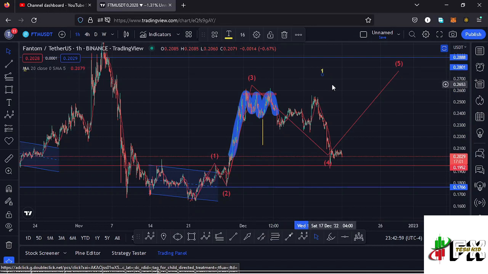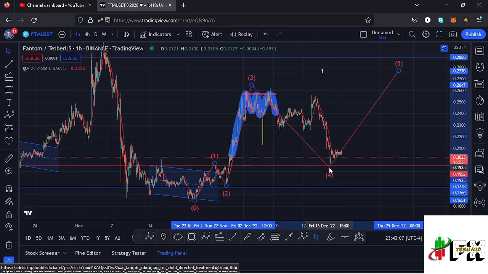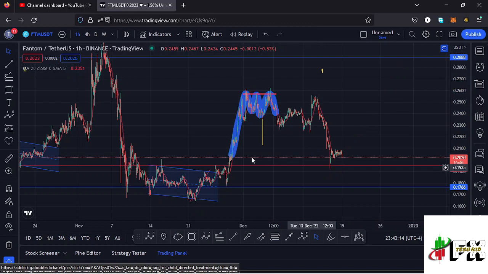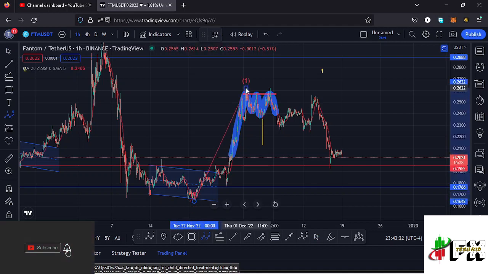But according to the Elliot wave guidelines, a wave 4 should not retrace into the wave 1 high, which is the case over here. You can see my wave 4 retraced into the wave 1 high, reaching the invalidation point, and because of that I have to remove this Elliot wave structure and have a different Elliot wave count here on this chart. And that different wave count is assuming this is my first wave to the upside, and because of its impulsive nature it fits to be a wave 1.